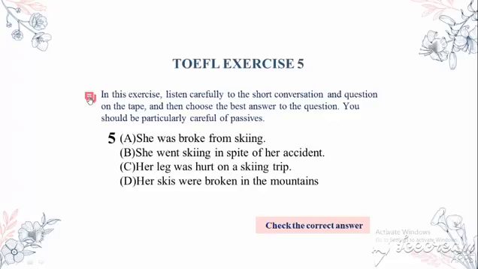TOEFL Exercise 5. In this exercise, listen carefully to the short conversation and question on the tape, and then choose the best answer to the question. You should be particularly careful of passives. Number 5. Did you see Sally? Her leg's in a cast. Yes, I know. She told me that she broke her leg skiing in the mountains. What happened to Sally?